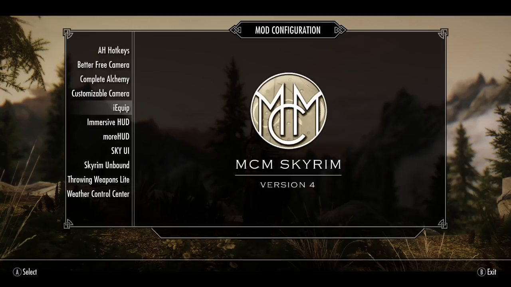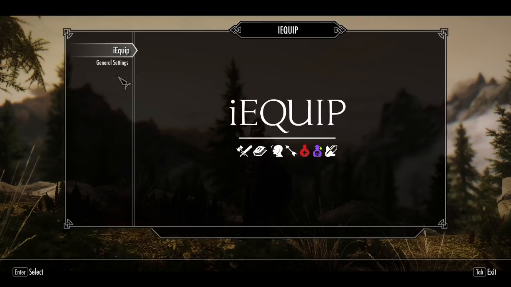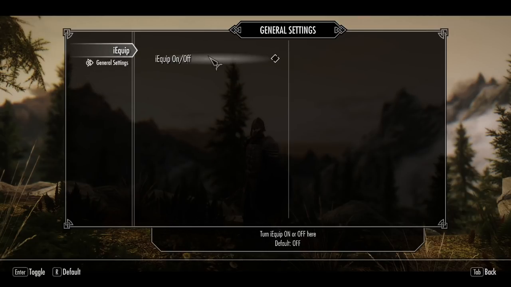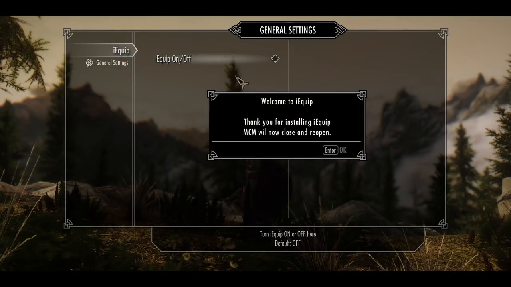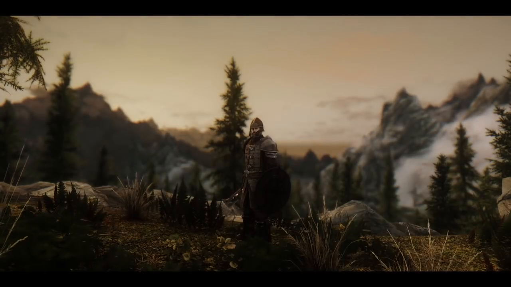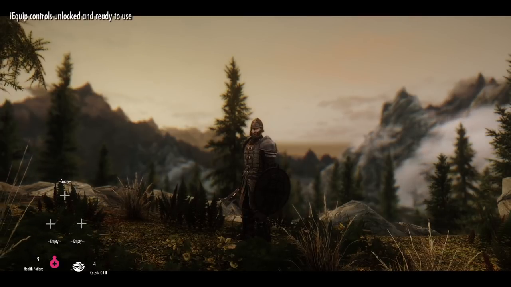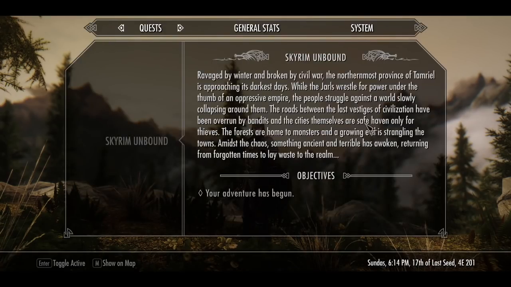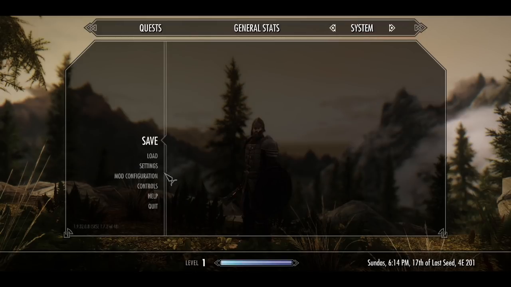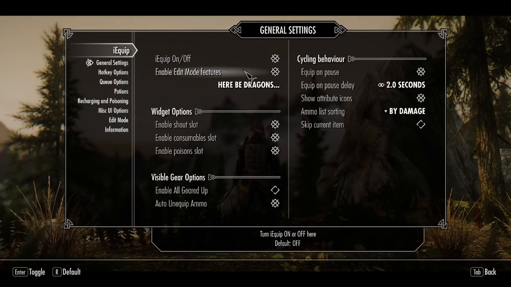Just turn off the controller so that we can do this with our keyboard. We've got an auto close and reopen MCM thing to finish working out. So for now, I'll just do this manually. Okay, so I just need to quickly jump back in, do this once more for it to finish enabling itself. And while we're in here, let's just turn on Pro mode.